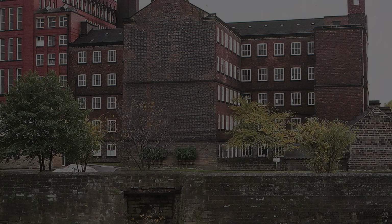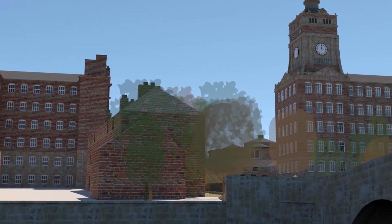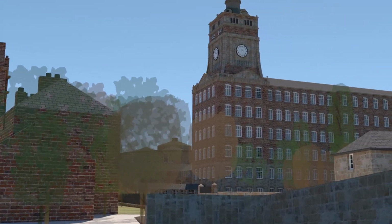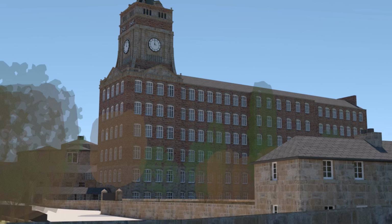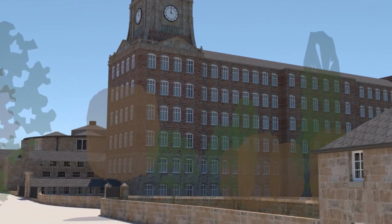Thanks to photography, particularly an aerial view taken in 1921, we have a good idea of what the Belper Mills were like in the middle of the 20th century, before the demolitions began. Work done by Matlock-based Evans Vettori, funded by the Great Place Scheme, has recreated the site in 3D, so we can move around and appreciate it in full.